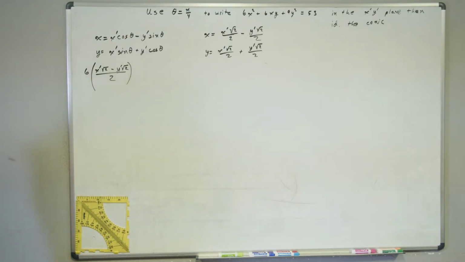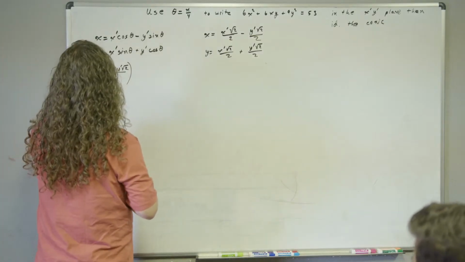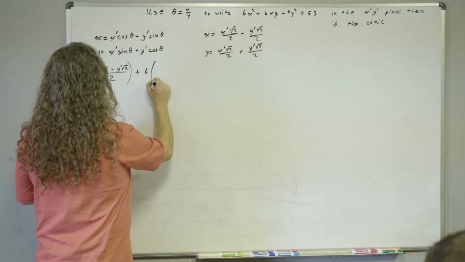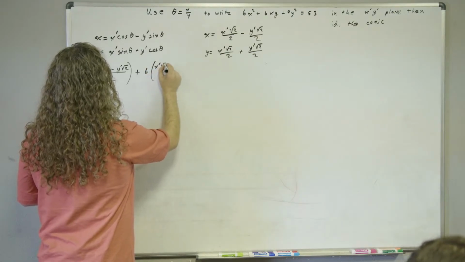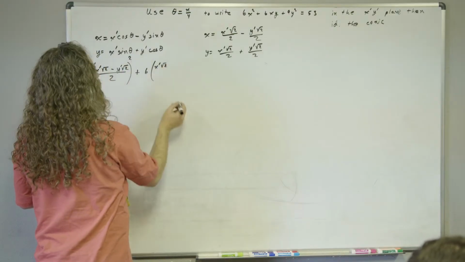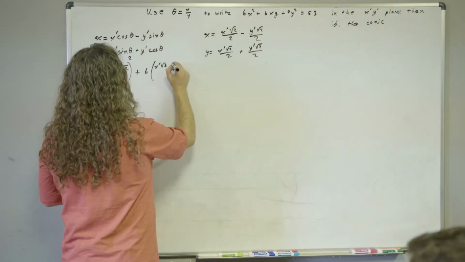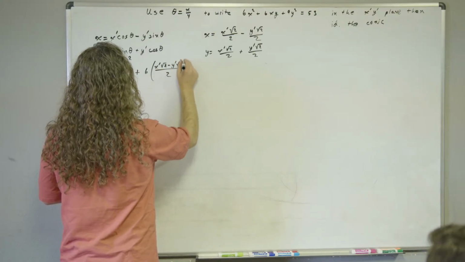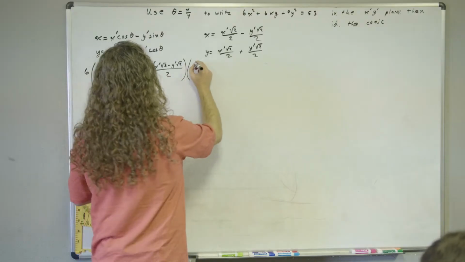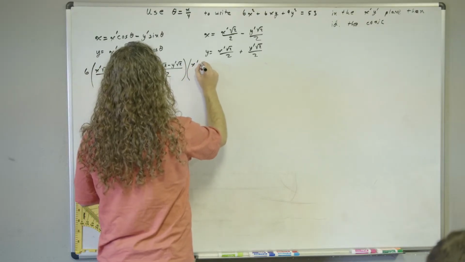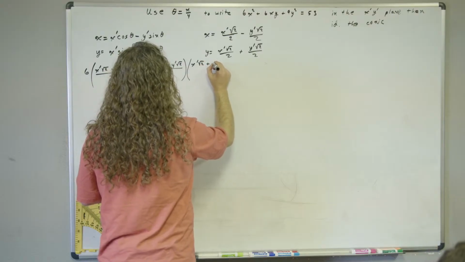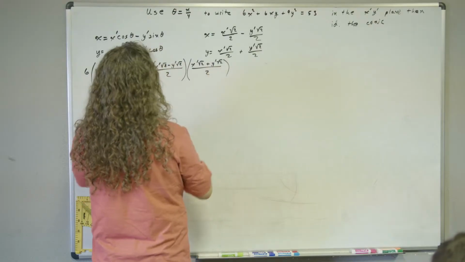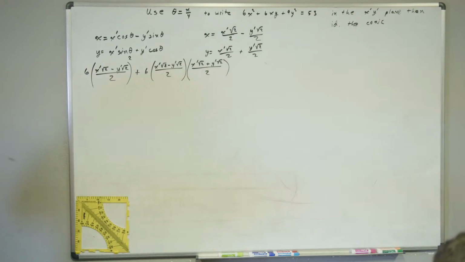We follow, easy peasy, no big deal, nothing complicated yet. Still makes sense. Yes, as of now. Plus 6 times x prime times the square root of 2. Oh, yes, it does. Thanks for the catch, that would have been annoying. Y prime times the square root of 2 over 2 times x prime times the square root of 2 plus y prime times the square root of 2 over 2. They're conjugates. Hang on to that thought. That's going to be useful later.